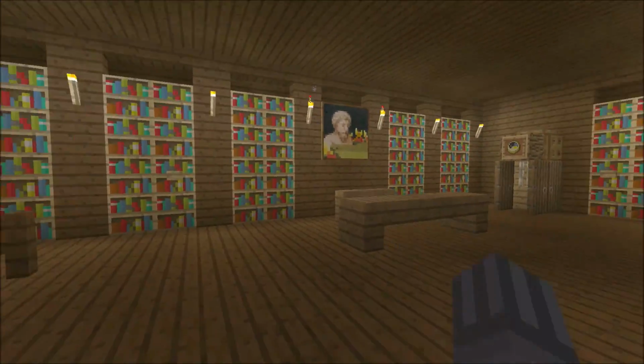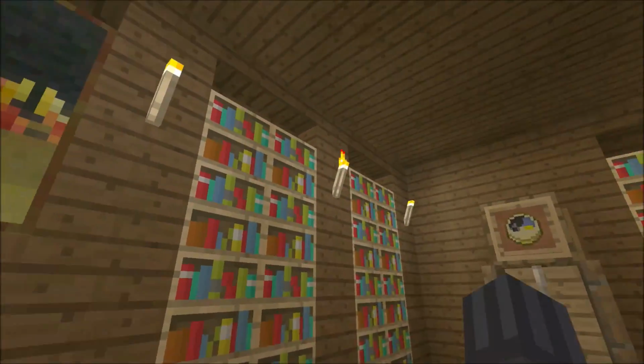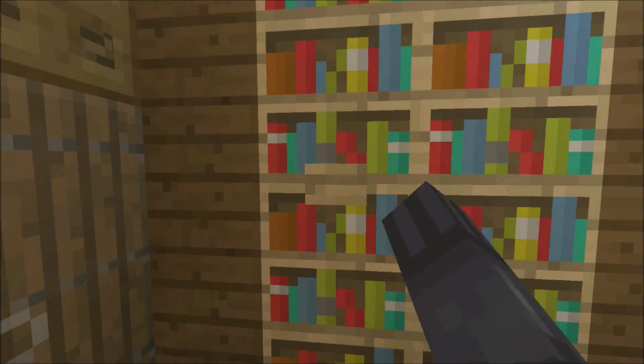So you come down here, this is the study. You got a table down here and everything. Some paintings around and whatnot. Lots of books, of course. This is the clock entrance I mentioned. You just press the button right here.